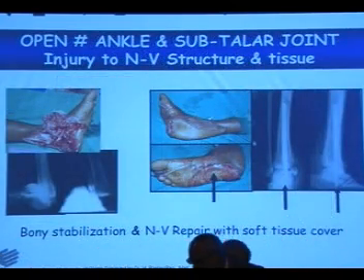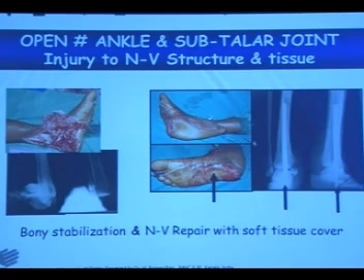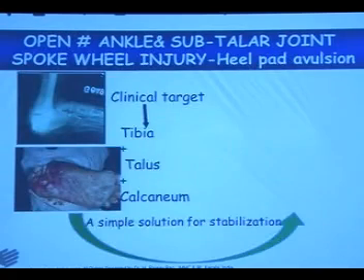Taking another example where there is an open ankle fracture, the subtalar joint has been disrupted, there is a fracture of the medial malleolus, the talus comes out, leading to neurovascular structure damage. This was stabilized after debridement by a Steinman pin, which gives the maximum fixation with the minimal implant used. This particular stabilization will help to let the plastic surgeon go across.